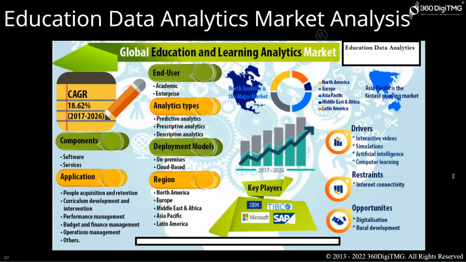In North America, here we can see the graph where I can see a lot of education institutions that are involved in education data analytics programs. So North America, Europe, Asia Pacific. Okay. So we can see it's still developing in Middle East and Africa and Latin America. Okay. But we can see a lot of growth. So North America is the major market, and Asia Pacific is the fastest growing market when it comes to education analytics.